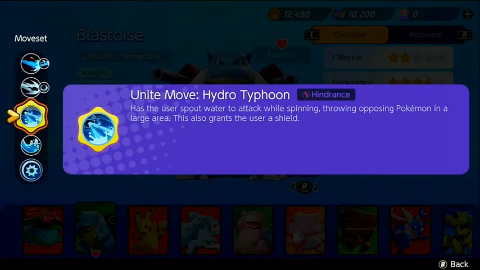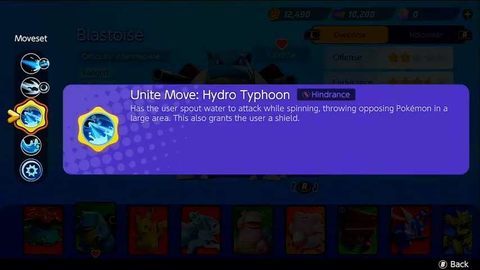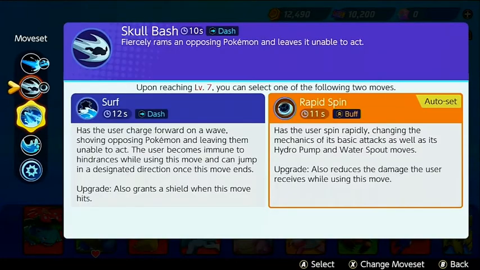Oh yes, I also forgot to mention. One thing to take note is that once you are in a Rapidspin, you can use the Eject Button out and still be able to Rapidspin. But you cannot score any points, and you cannot use a Unite move while you are in a Rapidspin. So that is one thing to take note of when you have a Rapidspin.